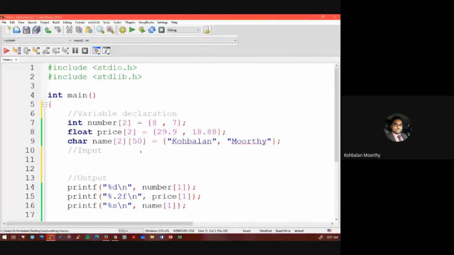So as usual, when we get input, we will be using scanf. So for the first one, we are going to take a number.